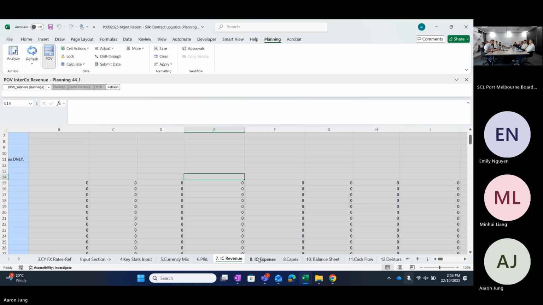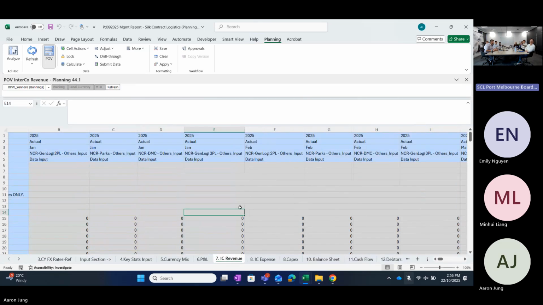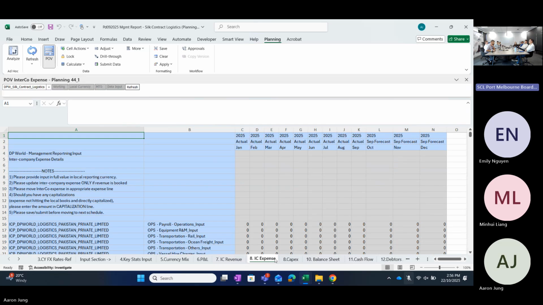So for now, we don't have any intercompany revenue, nothing for intercompany. To be clear, intercompany revenue and intercompany expense, we're talking about intercompany with DP World. Within Silk, that's fine. But we might have some, we pay the people port cards. So you record it as a revenue. We record it as CBS. So don't worry about intercompany revenue or expense. Just treat it, ignore it. No one in Australia group did it yet. We're not doing that. Ignore it until someone tells us off.